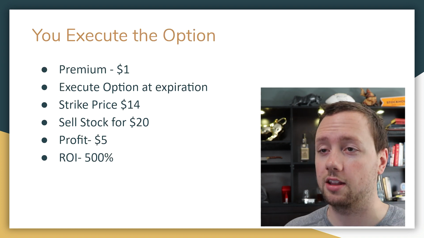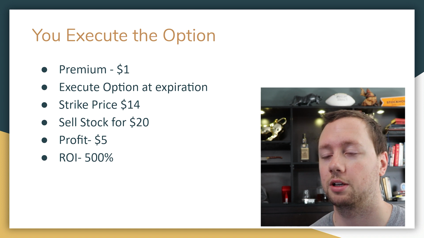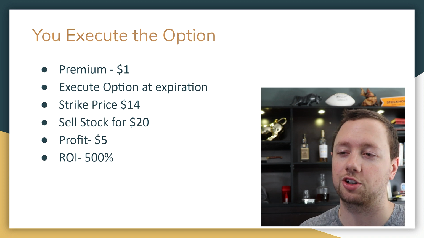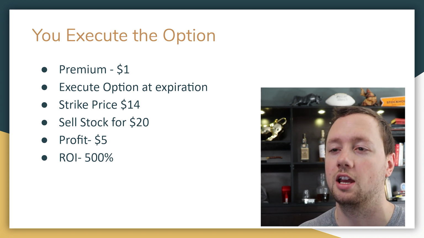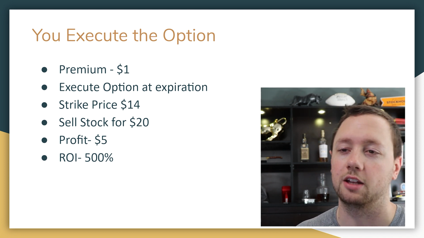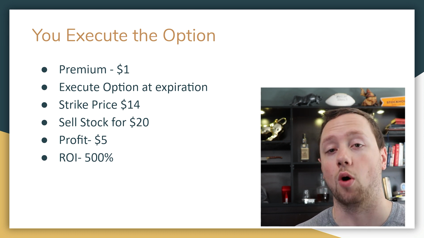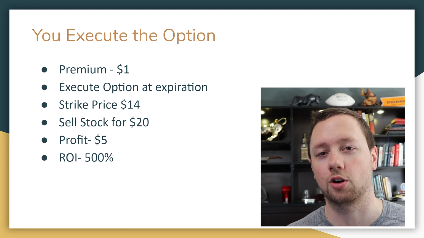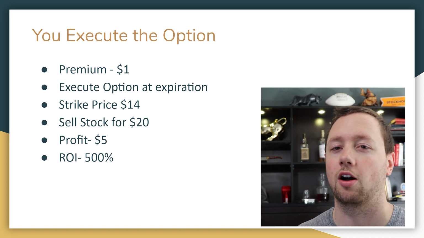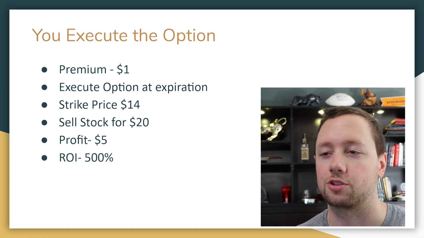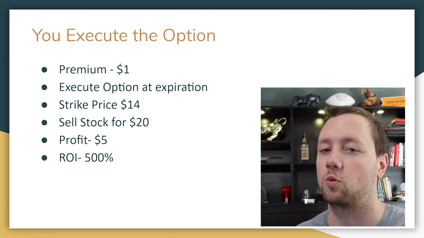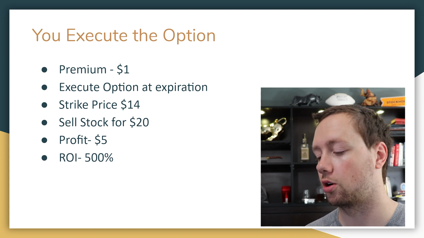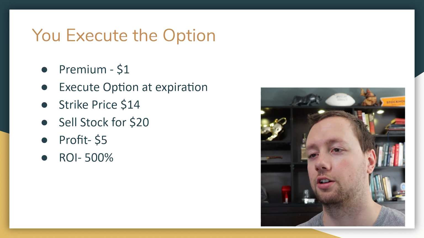So, let's say that you pay your $1 premium, July 28th comes around, you decide to execute that option. Your strike price is 14, so you go into the market, you execute this option, and you front all of the money in order to buy the stock, and then you own that stock, and the market price on that day, remember, is $20. Therefore, you currently own one Apple share, and you can sell it at $20. You only paid $14 for it, so you gross profit the $6. You paid $1 for your premium, leaving you with a $5 leftover profit, and you have an ROI of 500% on that investment. Really good option there.